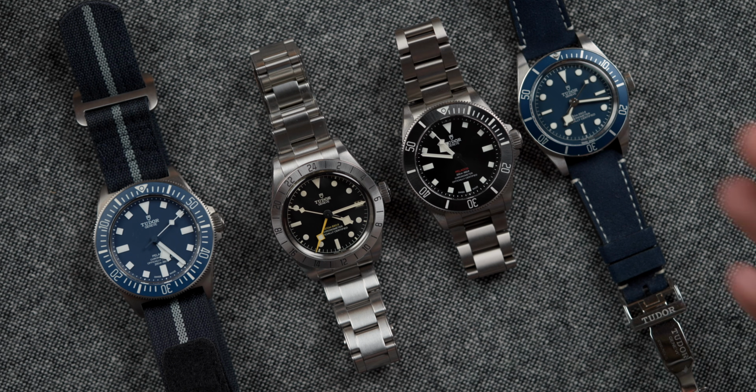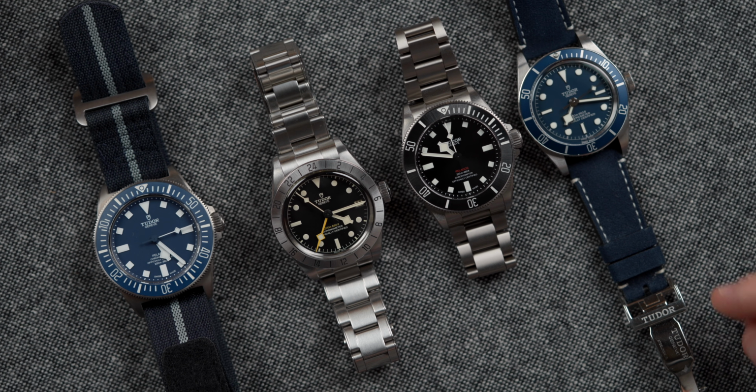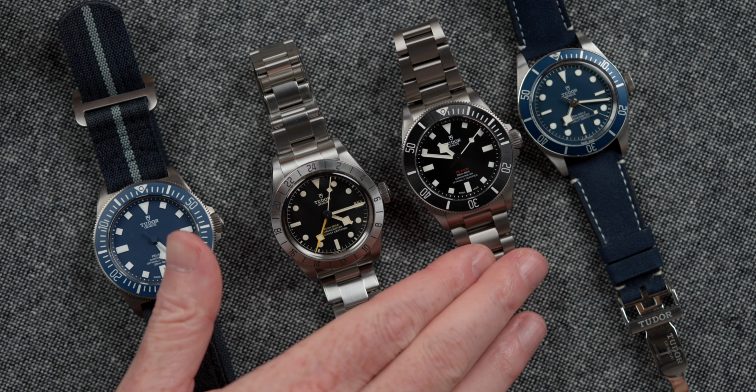Because other than the 21 millimeter, I love titanium. I've made this very clear, and I feel like a nice titanium bracelet is just a wonderful thing. So I probably would eat my own words and just wear it on the bracelet, and so it goes. But I have a lot of black dive watches. Yes. If I were to add this to the collection, it would just be one of many, and I like them all. Yeah, and I feel like, does this stand out enough?